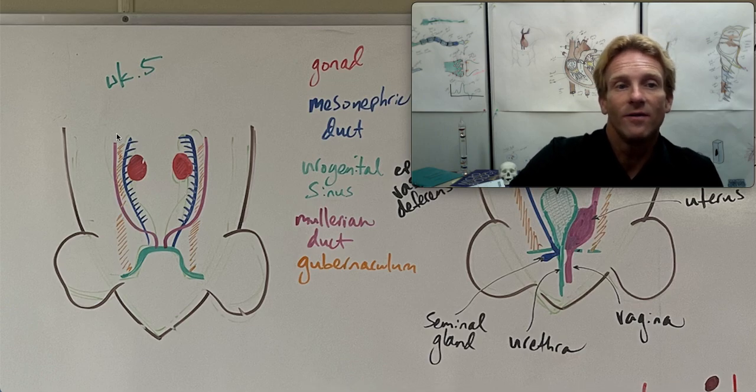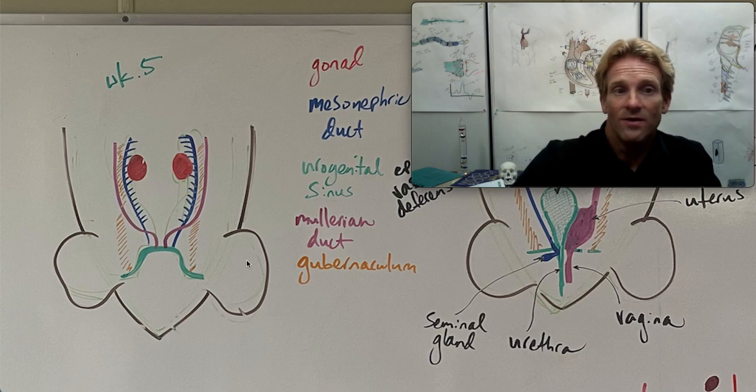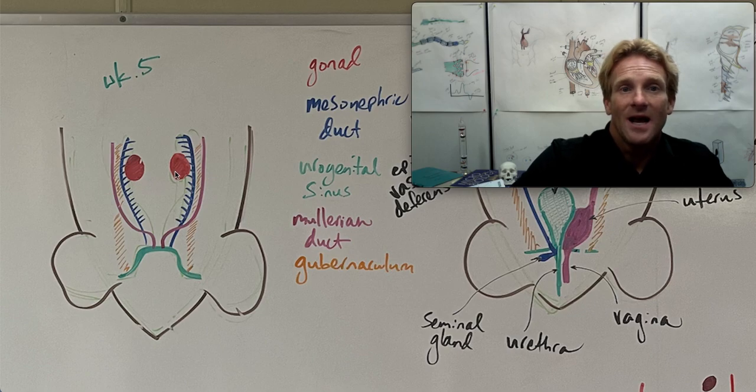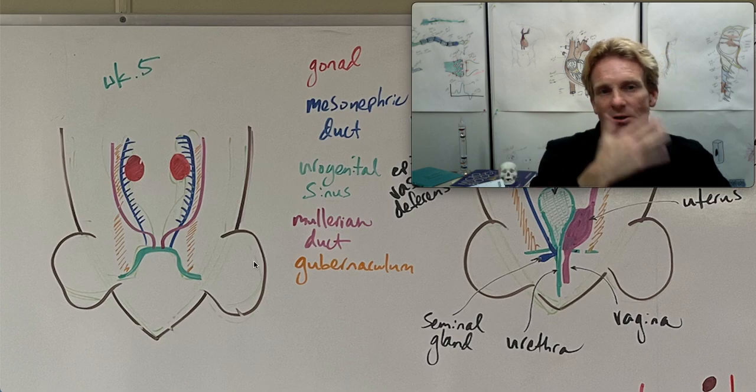So now we're looking at the ventral view of a 5-week-old embryo, and this is the tail or the caudal end of the embryo. Here are the two developing legs. In red, we have the developing gonads, and in blue, we have this mesonephric duct. That's part of the developing urinary system. Now, in pink, this is the Müllerian duct, which will go on to later form the female womb in females. And in orange, we have this structure called the gubernaculum. It's this fibrous collection of tissue, which is going to pull the different structures later into place.